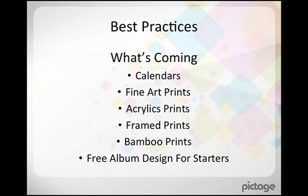Some of these other products, though, are really great gift ideas, and if you're looking at this going, holy cow, this stuff is coming from Pictage, that's what I'm talking about when I'm talking about using your collective buying power, finding vendors who are able to provide really exceptional quality products at a great price point. And so what you're going to see here over the course of the next couple months is fine art prints rolling out from us. Acrylic prints are prints that are adhered to the bottom of an acrylic panel, and so they look startlingly bright. If you've never seen one, they're a really, really beautiful product. We're going to be giving you framing options for fine art prints and for larger print sizes. And then the last product that we'll be rolling out is bamboo prints.